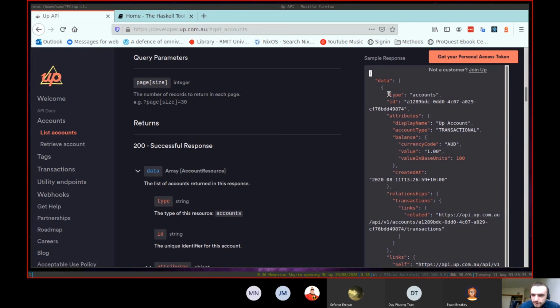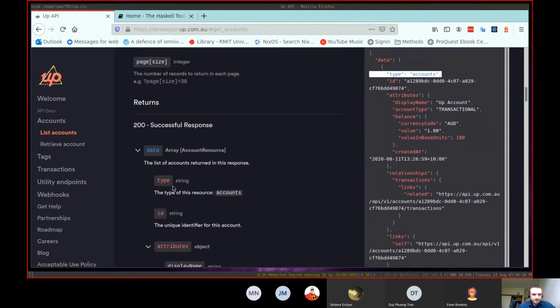We're at this level, right? So we've got the type, the ID, and the attributes. However, I don't really care that much about the type because it's always going to be an account, because I'm hitting the accounts endpoint. It says here, type of this resource, accounts, always will be. And I want to get this display name, which is actually within the attributes field.